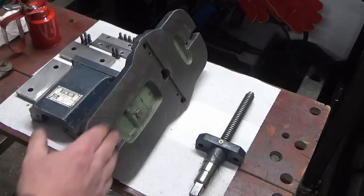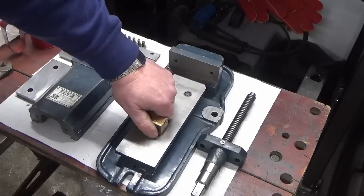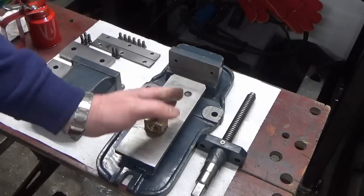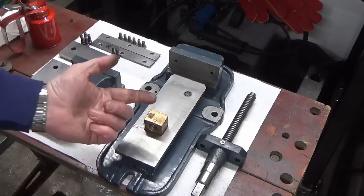So I'm going to leave that slightly loose until we've fitted the lead screw and the moving jaw, and that will square this up in line with the slideways, and then we'll tighten that up last thing.